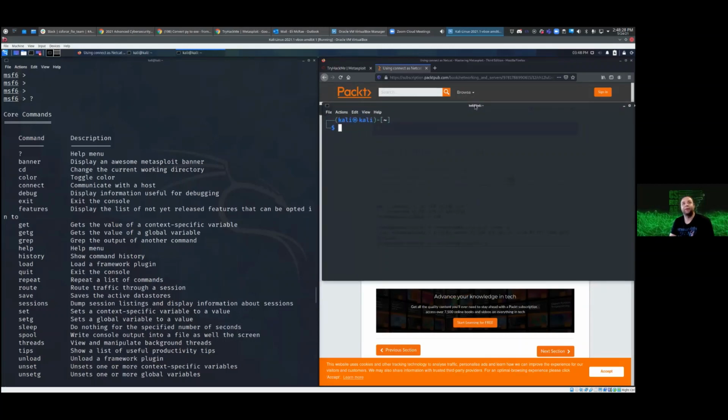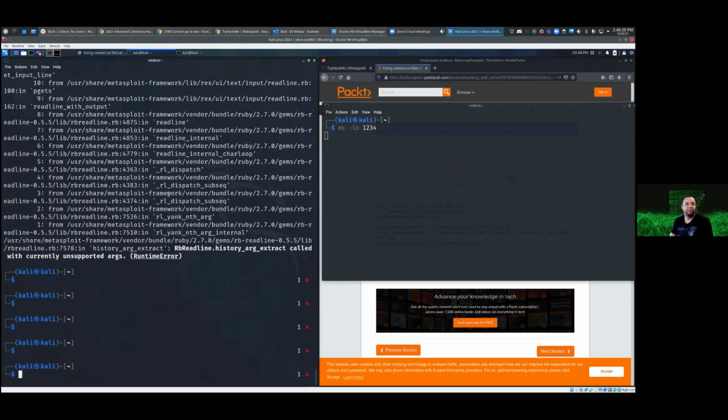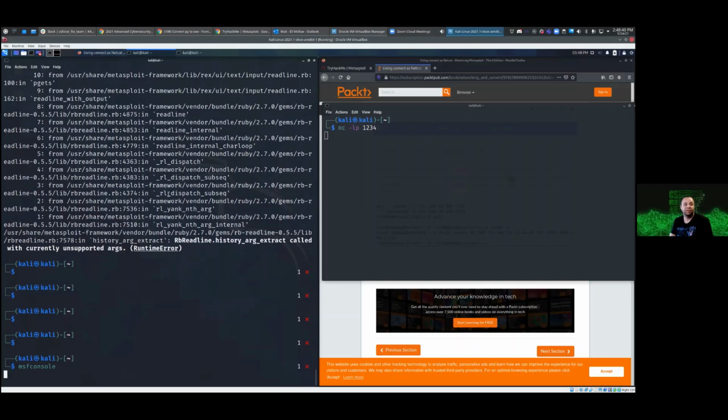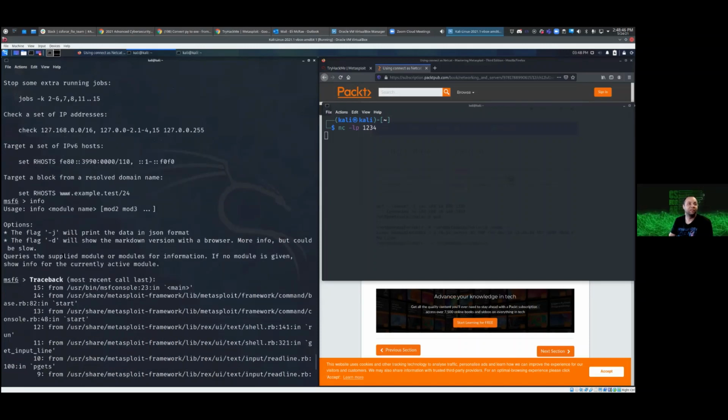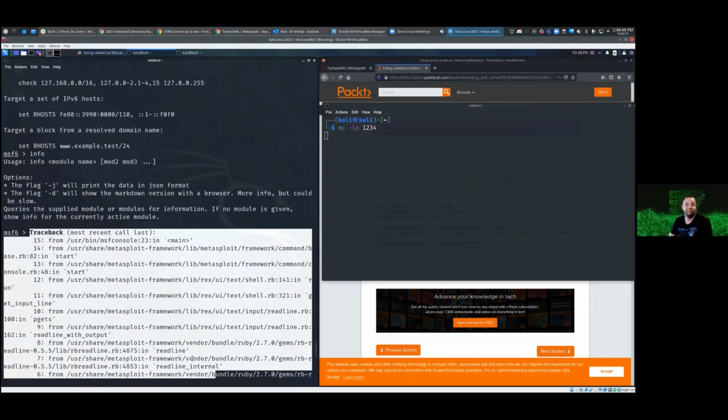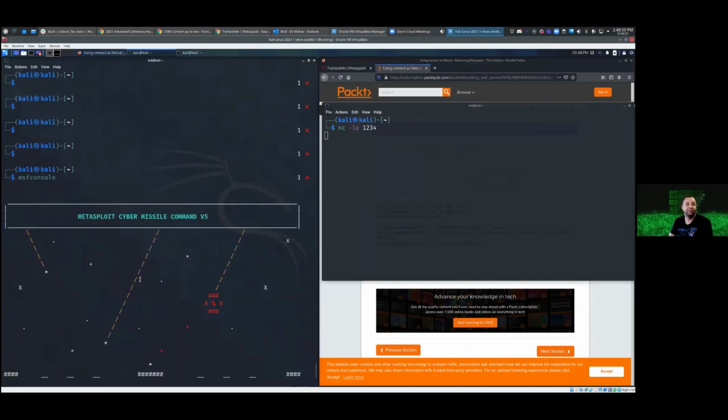Remember with netcat, we can go nc -l to listen on a port, 1234. And then if I hit enter to get back into the Metasploit console, I don't know what happened there. It crashed. Yeah, it just crashed. Okay.